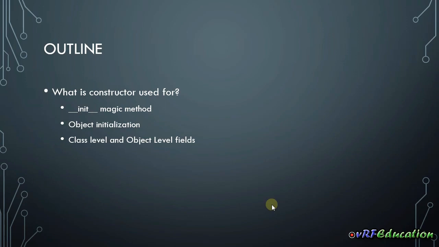Another thing about constructors that I forgot to tell is that if we forget to add a constructor to a class, the Python interpreter automatically adds a default and empty constructor for that class implicitly. It means that all classes in Python have a constructor, implicitly or explicitly. Okay, so if you forget to add it, the Python interpreter does it for you. And let's go to VS Code and get familiar with constructors in practice.